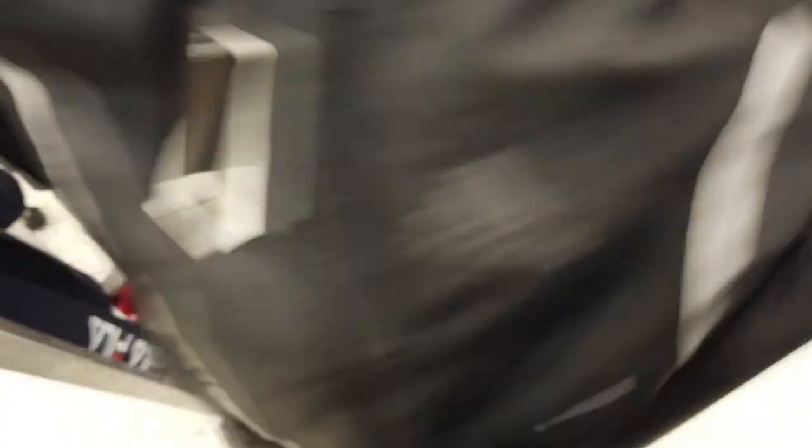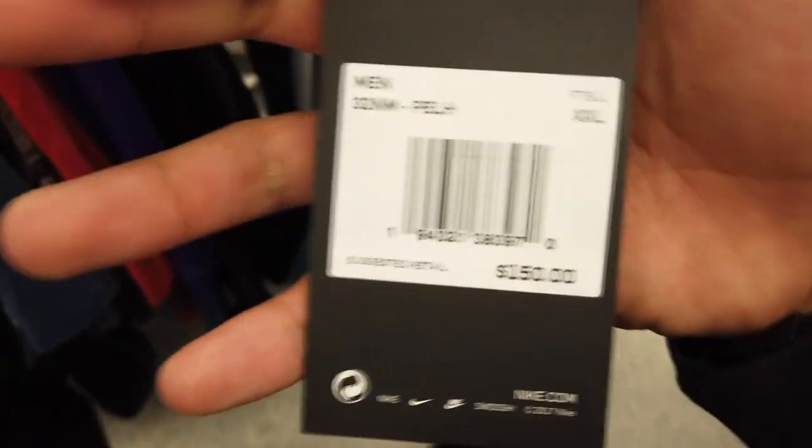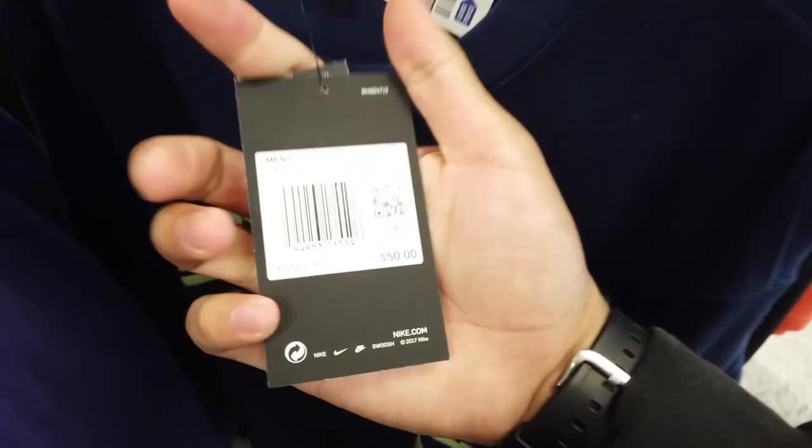Got a really cool Adidas running jacket, $30, but it's extra small — no thanks. Then we got like three of these NFL jerseys: Stafford, Nike. And they got a Wentz jersey here, retail $150, but no price tag. What is that line, bro? Ain't no way — I'm gonna leave. Under Armour, Under Armour, Champion, Adidas — that's about it. Not showing in depth here because I'm not even gonna get anything. The line goes to half the store. No way, I'm leaving.